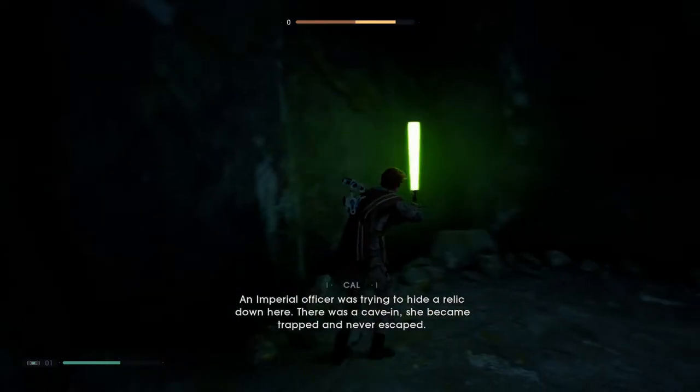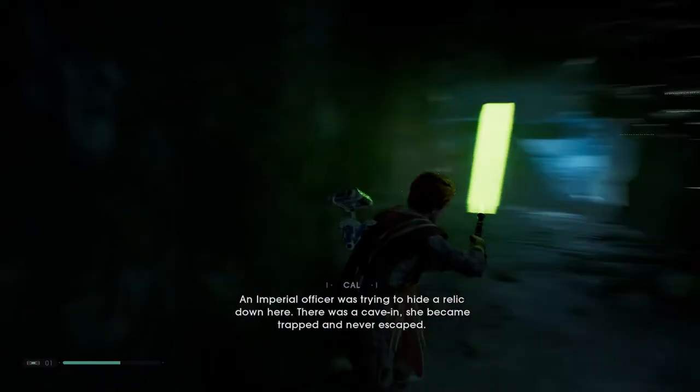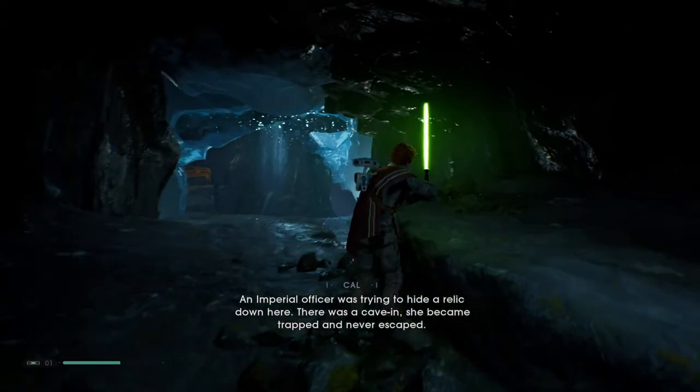Imperial officer was trying to hide a relic down here. There was a cave-in. She became trapped and never escaped.